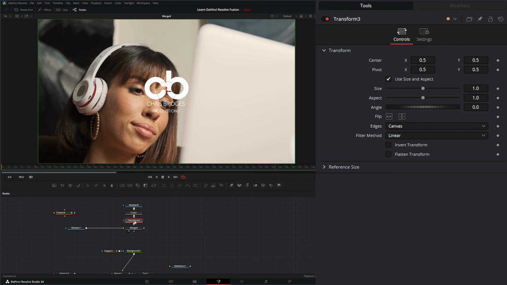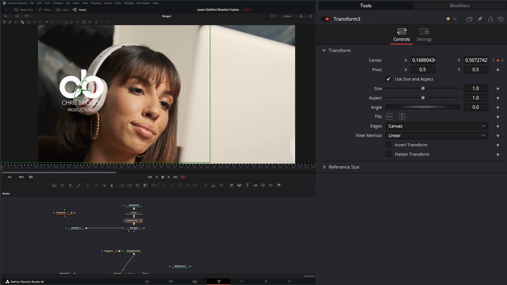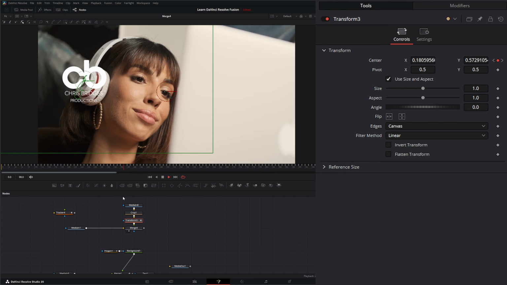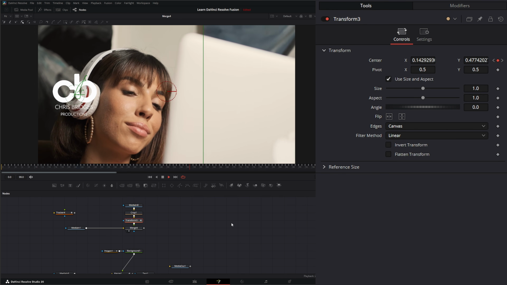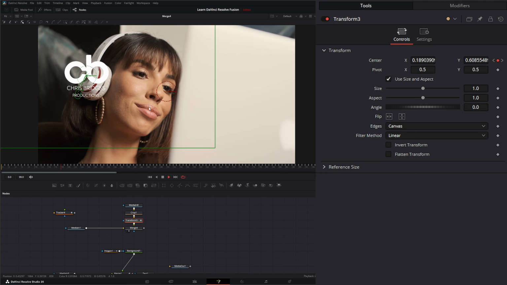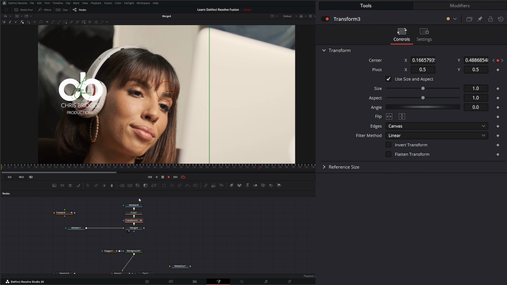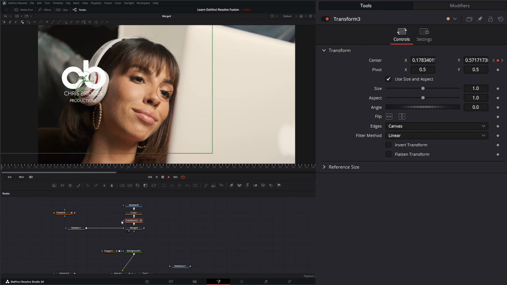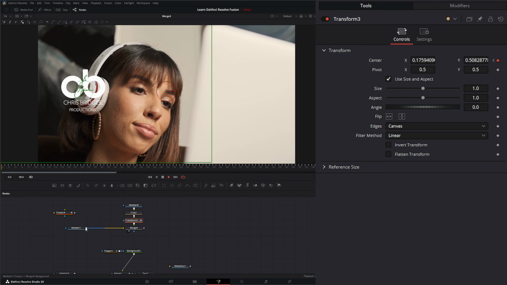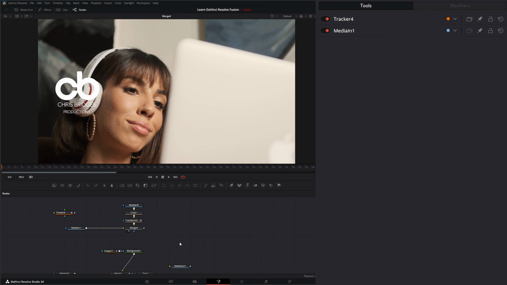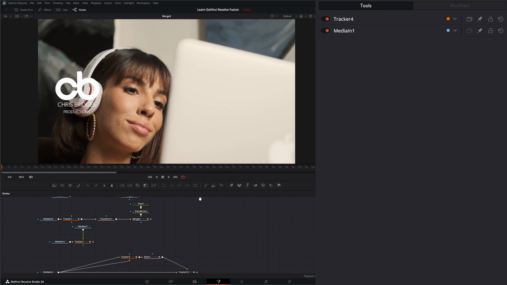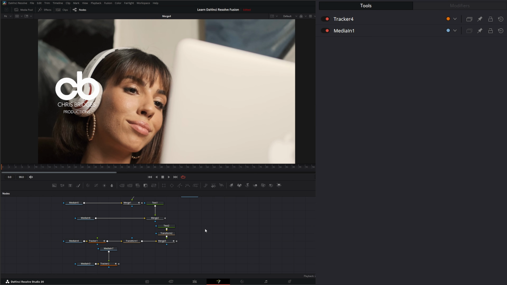But now if I go to my transform node and I right click, connect to position, now it's connecting to our position correctly because our media is resized to the correct media size. So just keep that in mind while you're connecting stuff. If it does something odd, it's usually due to your resolution of the media you're connecting. So just make sure your resolution is always the same as the resolution of the footage you tracked with your tracker. So that is a quick lowdown of using the tracker node within Fusion.